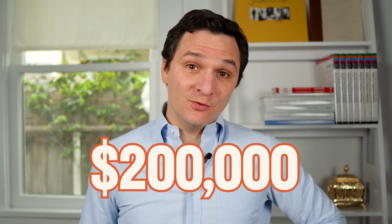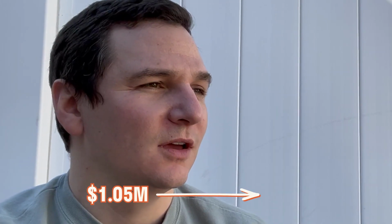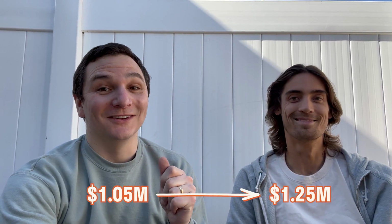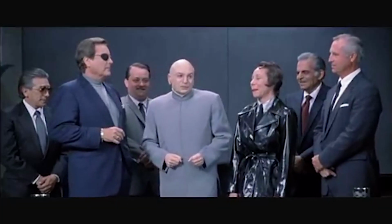And while a post-close break-in definitely makes this a memorable transaction, what makes it one for the record books is that Martin utilized a renovation loan to create $200,000 of equity. You're putting 1.05 into a parcel that should be worth 1.25 when the work's done. Correct. That's the magic of the reno loan. And I'm going to show you exactly how he did that.